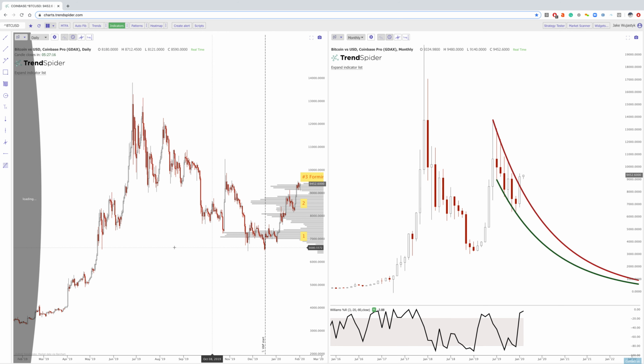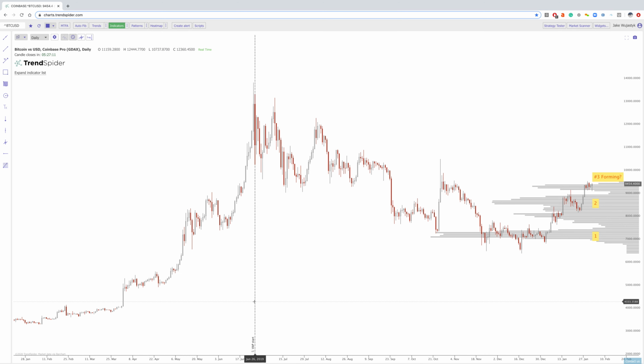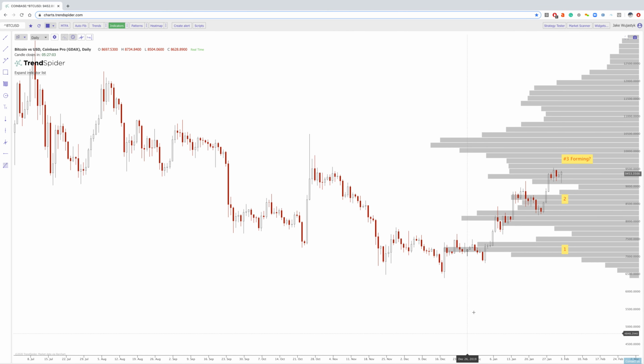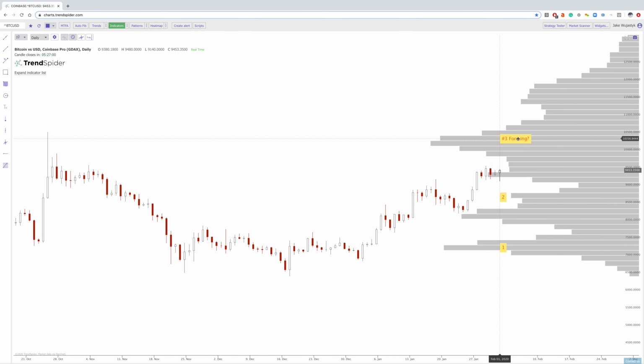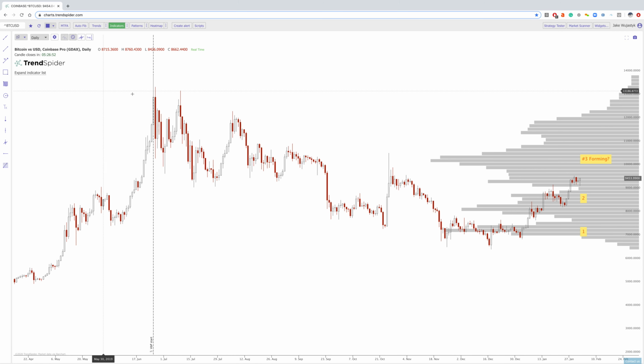Let's say that we want to extend this and see what the volume by price looks like since we really topped out on June 25th. You'll be able to see something very interesting as well. You'll see how much of that volume is holding at this 10,300 level from this particular point in time. So volume is really acting as a magnet for price to gravitate up here. This tells us there's a lot of people still holding their bags at 10,300.